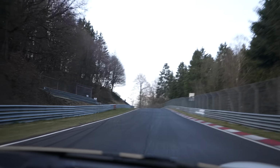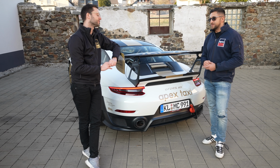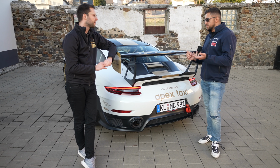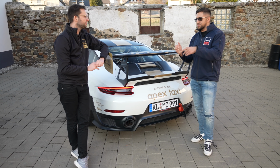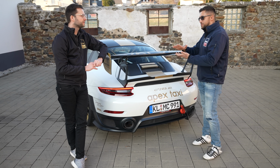Often you'd be doing 300 kilometers an hour at the lift, at the hump at Charoudin. It's just nuts. It's unreal. Sometimes you would feel the car sort of understeer, but then you push more accelerator, and then the rear all of a sudden gets traction with all the extra weight and extra aero.